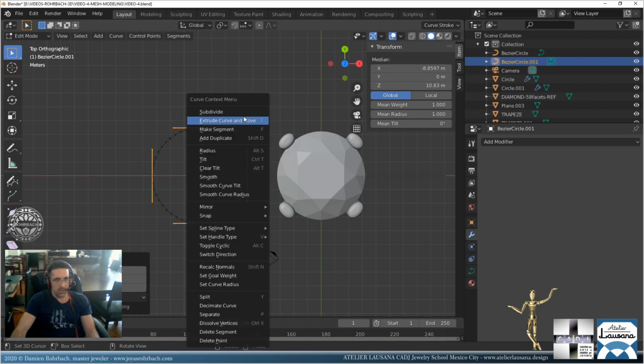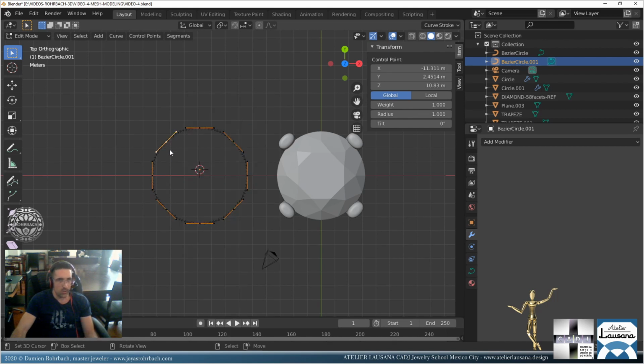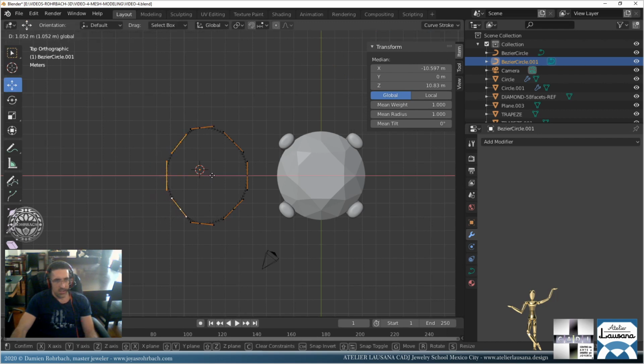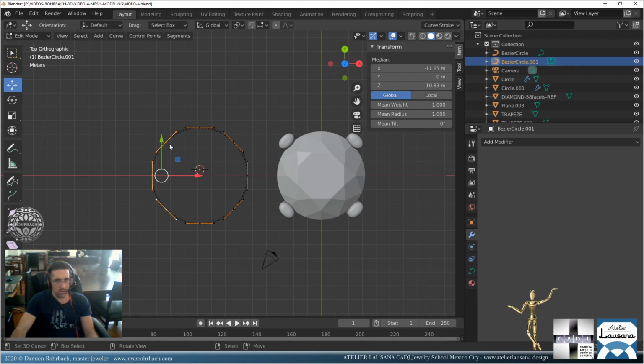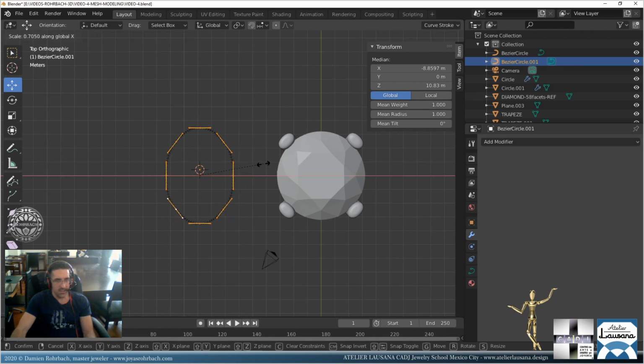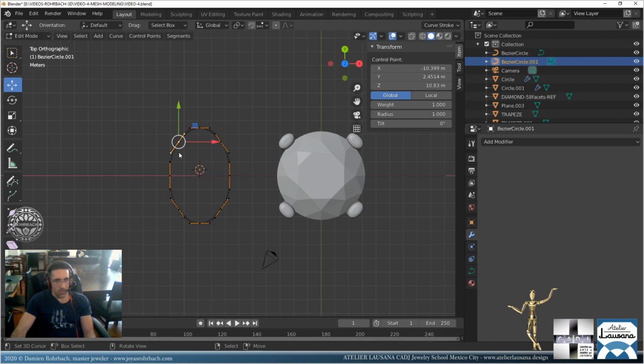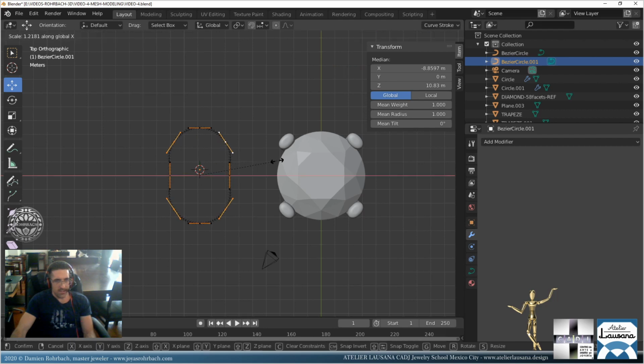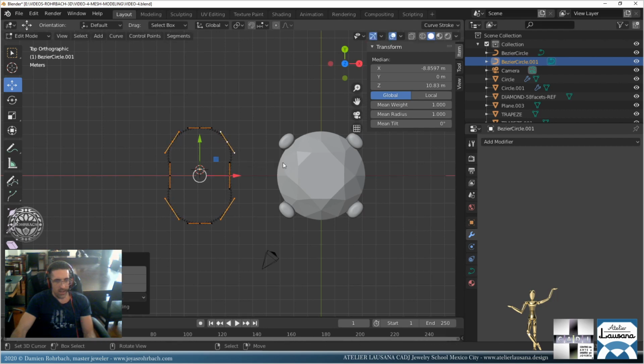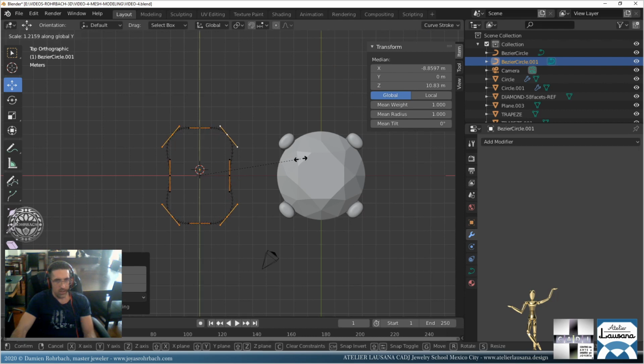Now let's do a W key, subdivide. We have this. Okay, let's take those guys with the S key. Let's move them. No, you know what? Let's take everybody, SX. Okay, now we're gonna have those guys SX, SY.